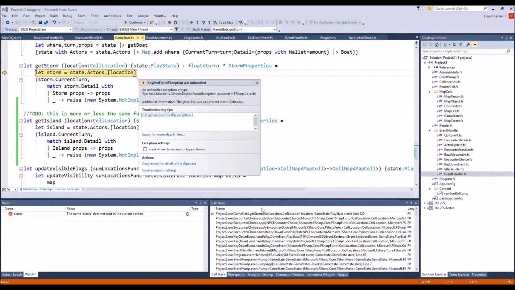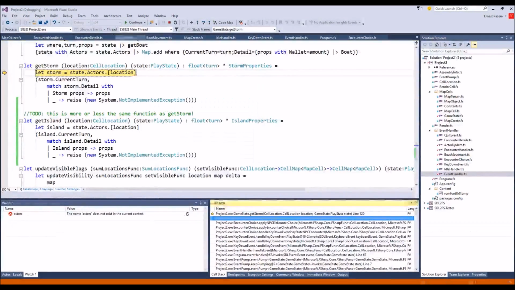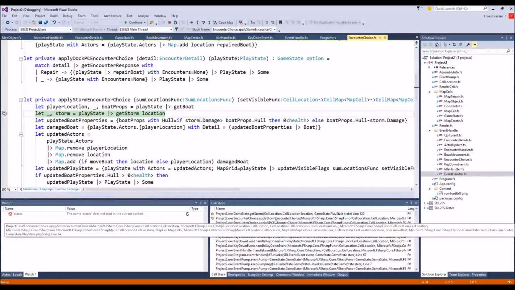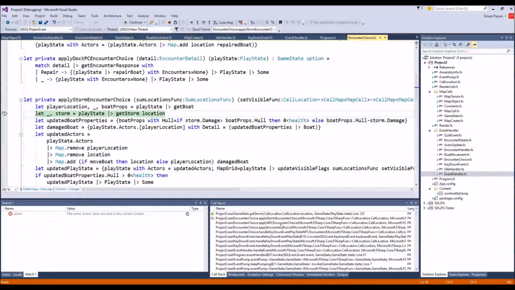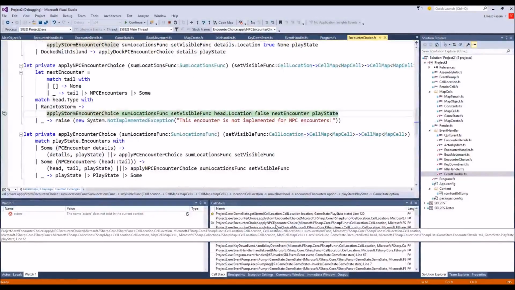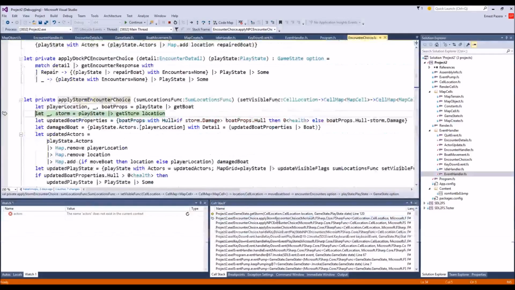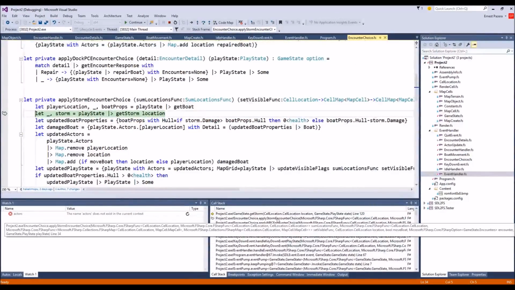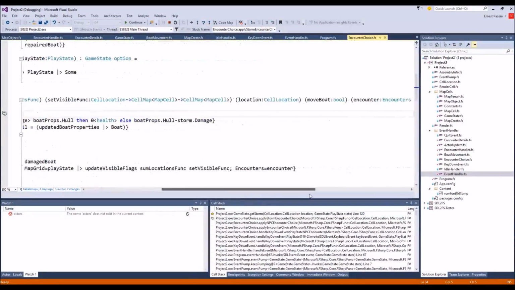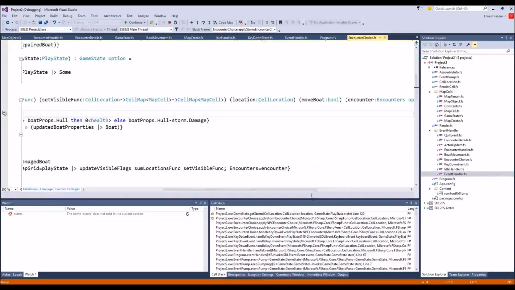So what happened? So, it's an NPC encounter choice. Did I even do anything here? Move boat.